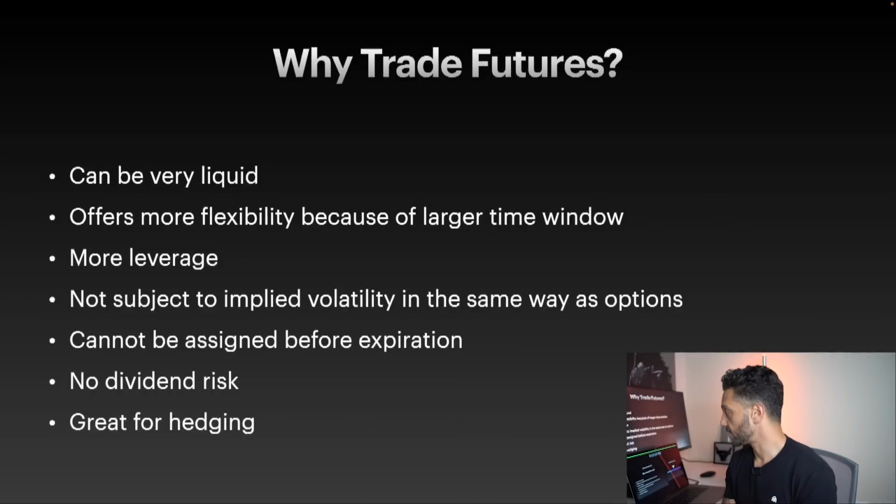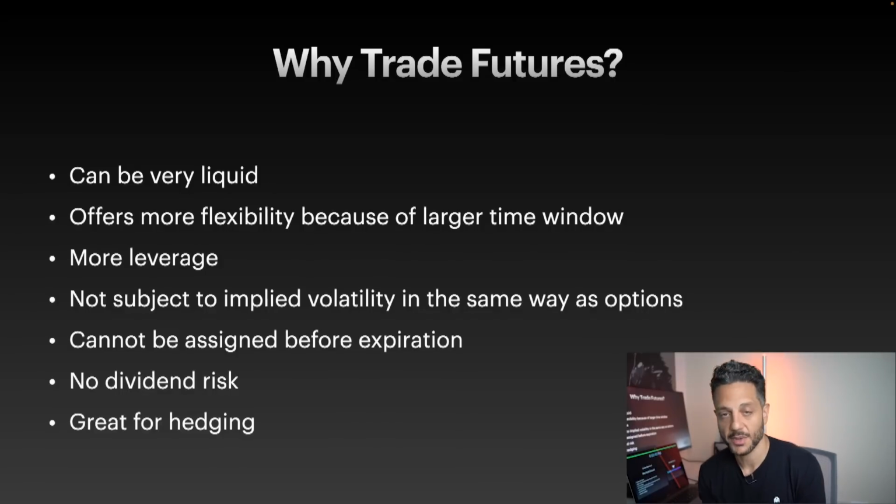Futures are also not subject to implied volatility the same way as options. For those of you that are semi-experienced with options, I'm sure you've experienced sometimes where you've bought calls and the price of the stock actually went up, but you still lost money. Or you bought puts and the stock price actually went down and you still lost money. Well, that is because of changes in implied volatility and IV crush, or implied volatility crush, meaning that even if you guess right when it comes to options, sometimes if the stock doesn't make a big enough move, but implied volatility drops heavily, the price of your calls and puts can decline even if you guess the direction the right way.